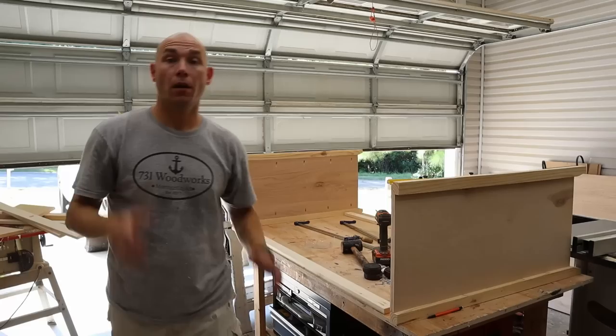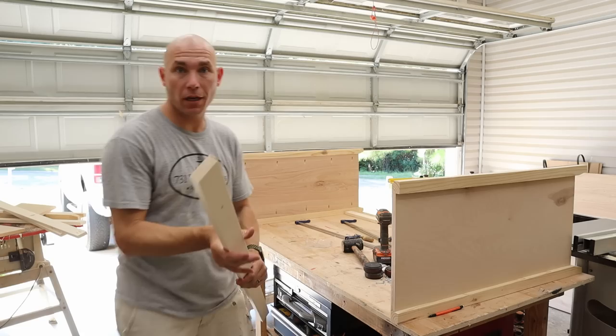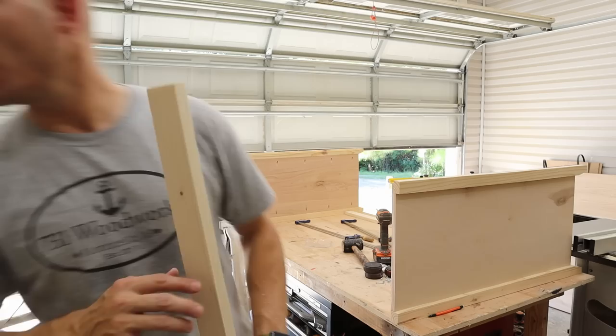All right, so what we got going on, I've got my sides built. I went ahead and ripped down 4 of these 2 inch wide one bys. This was a 1x6. I just ripped it down in 2 inch strips, 56 inches long. So I've got 4 of them at 56 inches.